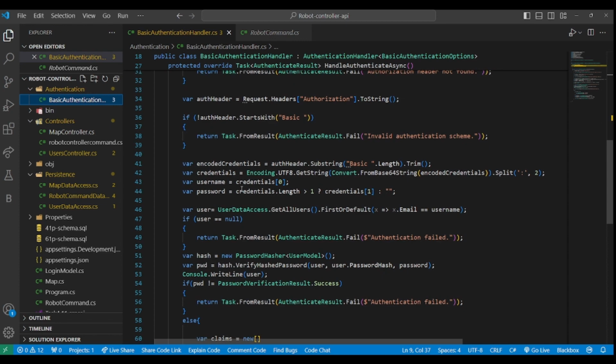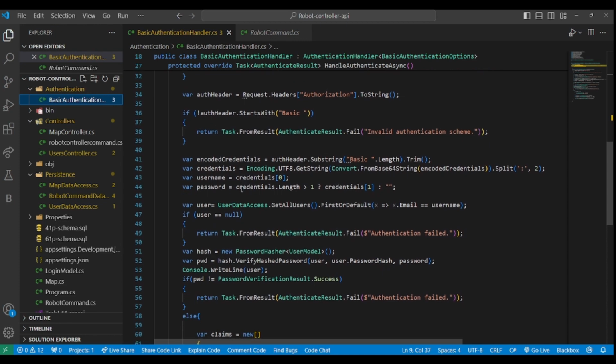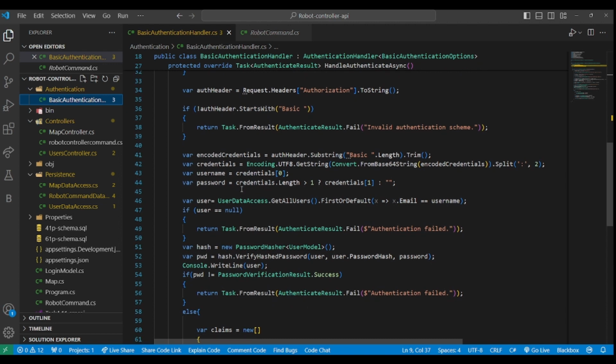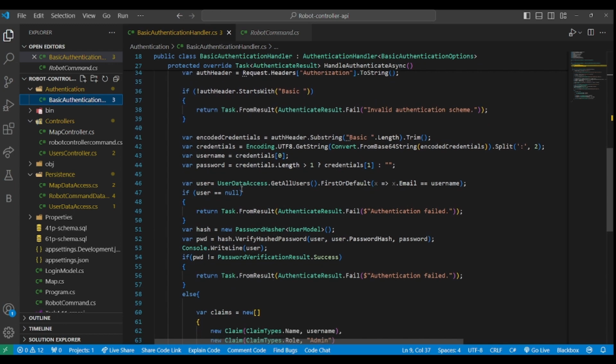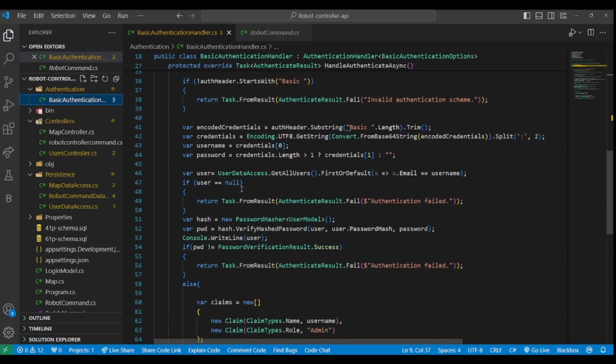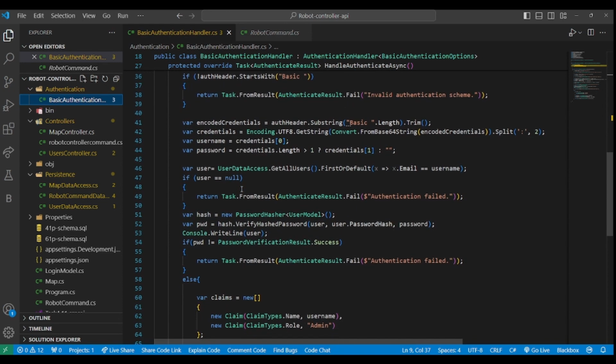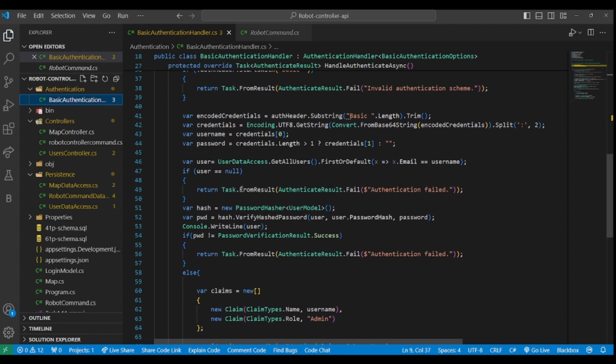We then use ASP.NET Core's built-in password hasher to verify the provided password against the hashed password stored in the database. If the password verification succeeds, we create claims for the authenticated user. Here we add the user's name and a role such as admin.